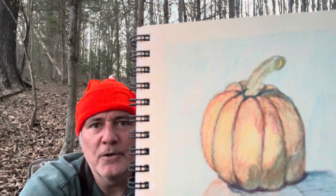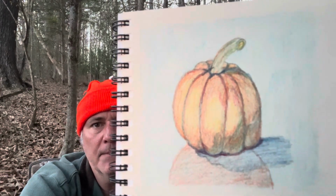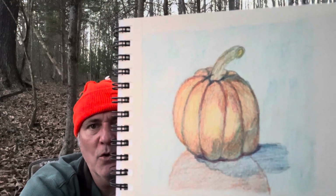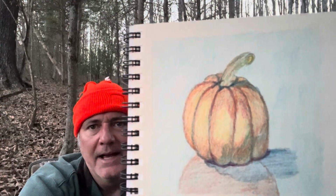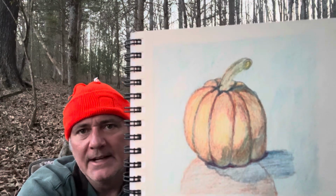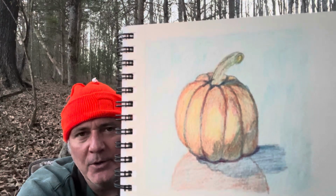Look at that. That's my first official colored pencil drawing. What do you think? Yeah, there it is. It's not perfectly symmetrical, but no pumpkin is in real life. You know what amazed me about this is the color orange was never used. I've been amazed about how layering works, and anybody out there who does art, you know what I'm talking about. That was like 6 or 8 different colors put on top of each other to make it look like it's orange, but I never used the color orange. But I did that, and I was like, hey, not bad.